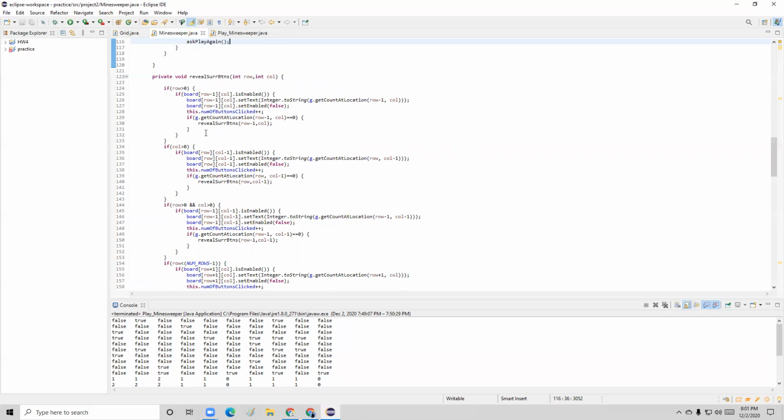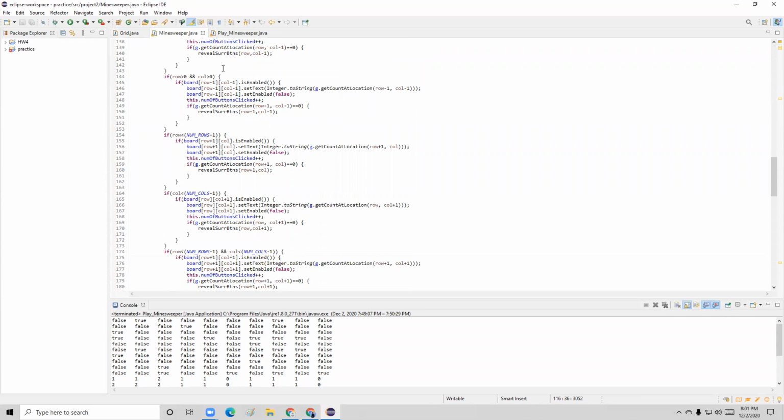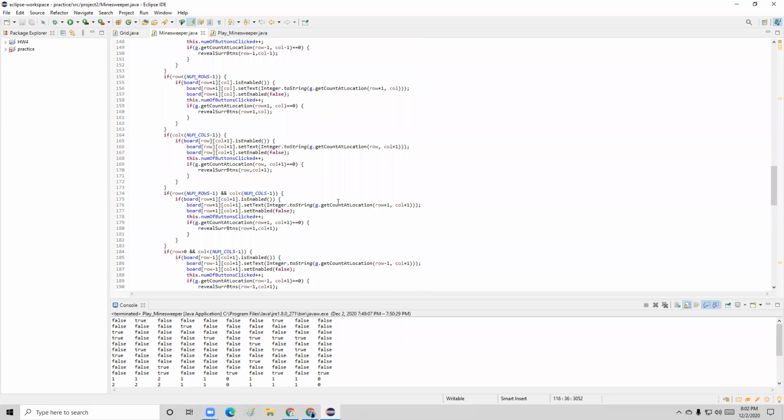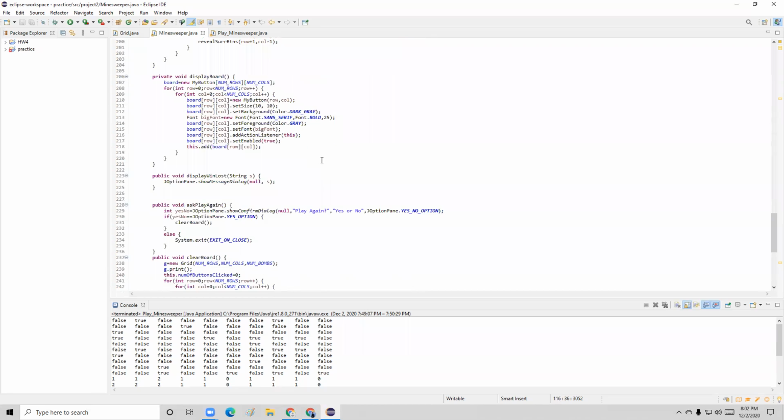So here I'm using the recursion. And if it's not, then it's going to come out, it's going to check the next button, the surrounding button. So that's how it's going, checking all the surrounding buttons. If it's a 0, using the recursion and revealing all the surrounding buttons of that button. So that is what is happening here.